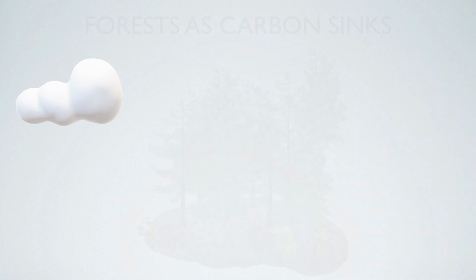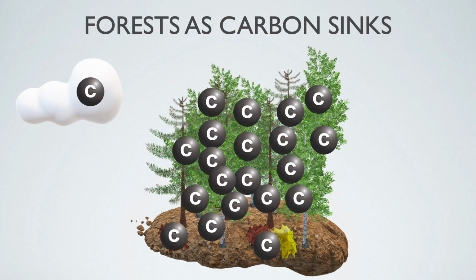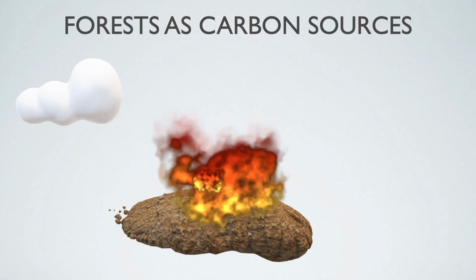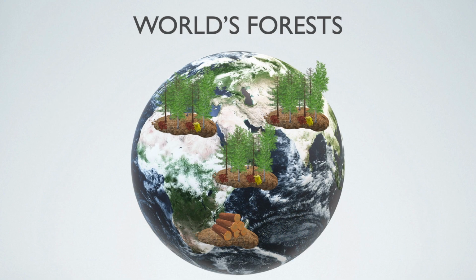On a larger scale, again, thanks to our plants' photosynthetic processes, some forests can be considered carbon sinks. Carbon sink means that a forest is absorbing more carbon from the atmosphere than it is releasing back into it. However, other forests can be considered a carbon source if they release more carbon than they absorb. This phenomenon happens when trees burn and from the human act of deforestation. On the planet, the different forests can act either as carbon sources or carbon sinks.